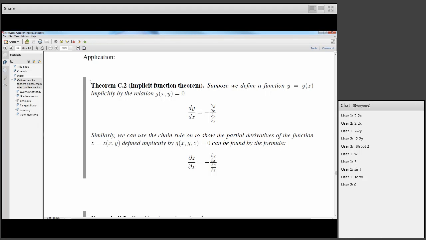So a real key aspect here is you rearrange the equation to put everything on the left-hand side equals 0. That's the key thing here. It can be g(x,y) = 0, or you can have more variables if necessary. Nevertheless, always make it equal to 0. Then to work out any derivative you want, so dy/dx or dz/dx or whatever it might be, really it's just taking a ratio of different partial derivatives of that function g.